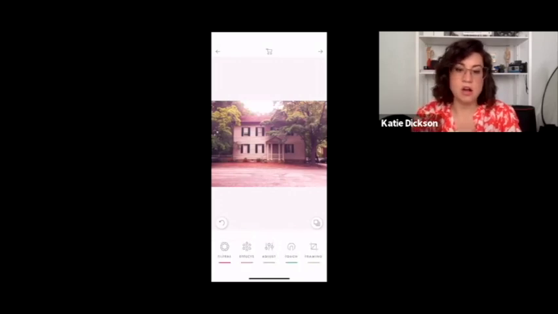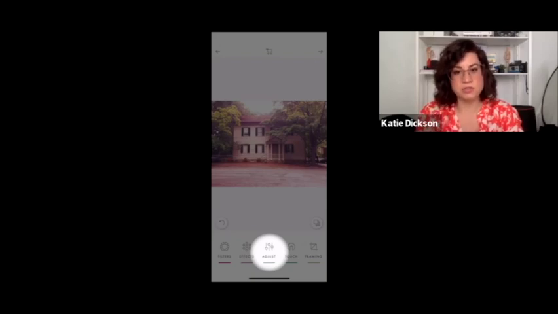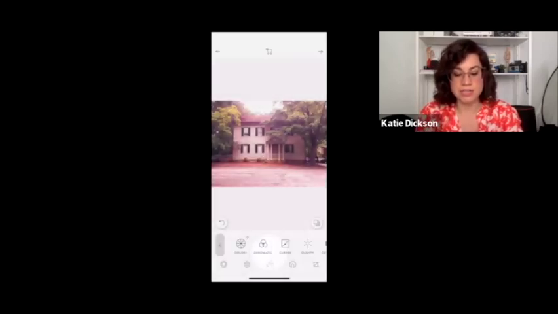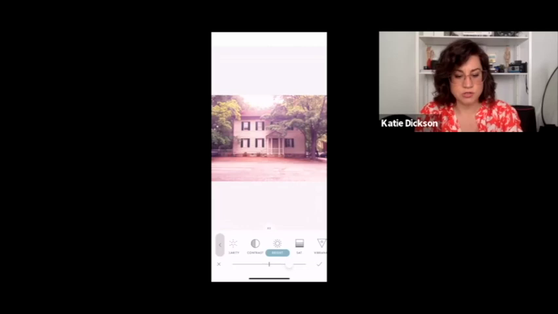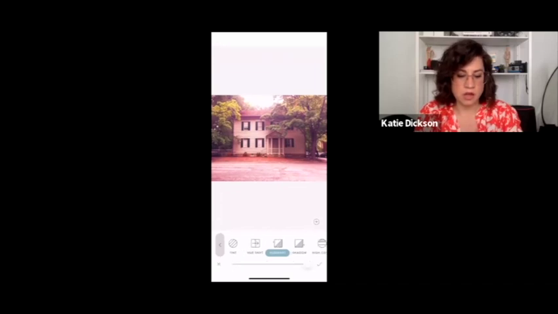Now, in this app, I can also do adjustments. So once I've applied a filter, and this is how I tend to work in this app, I do the filters first, and then if I need to tweak it any further, I'll go to the Adjust tab. This is where I can add brightness to a photo or tweak the saturation. If I want, I can tweak the temperature so I can make it cooler or warmer. And I'm editing this a little bit more extreme than I would for me personally, just to show you how it works.